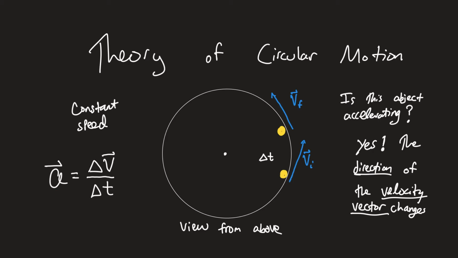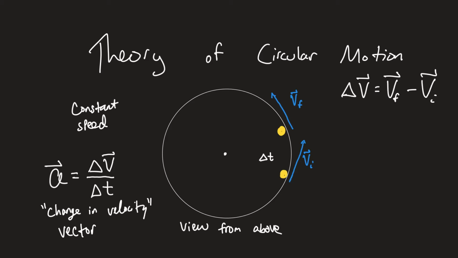And in order to do that, it looks like we're going to need to first construct the change in velocity vector. So give this a shot and try to draw out on your paper the change in velocity vector. So convert that language into a mathematical operation and see if you can get it right. Pause the video and draw the change in velocity vector. Let's take a look at the answer here. And the key skill is converting the language into a mathematical operation.